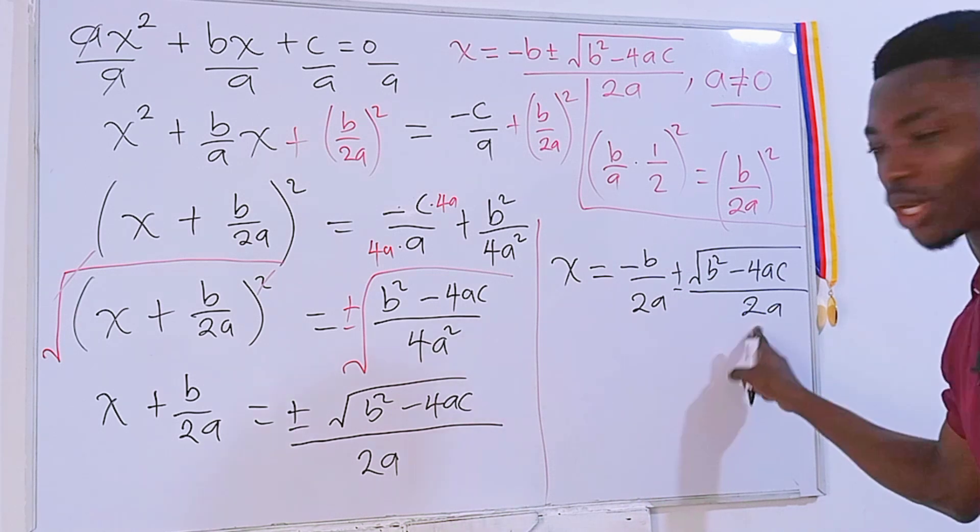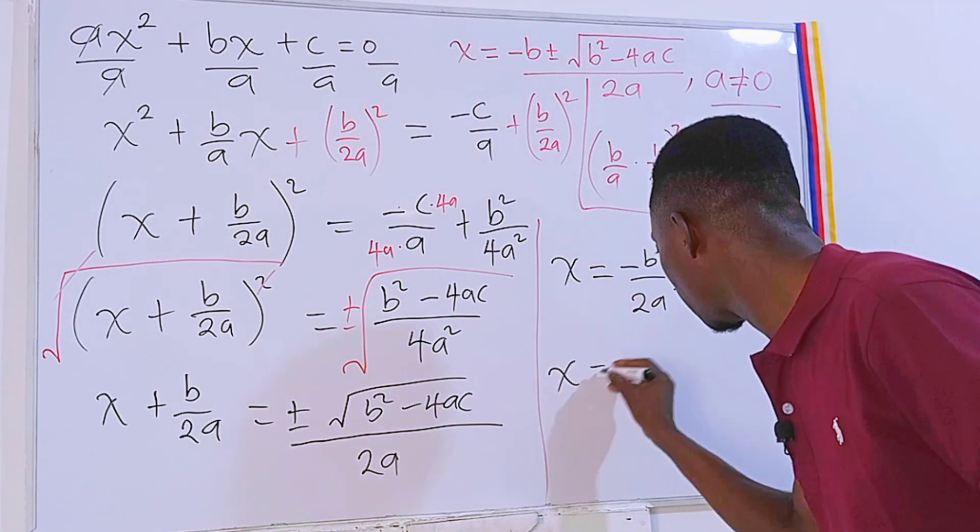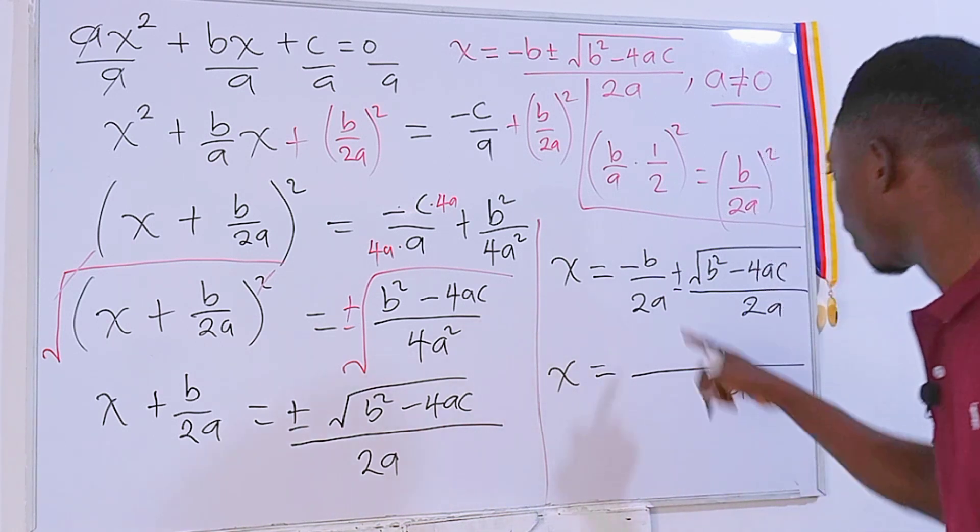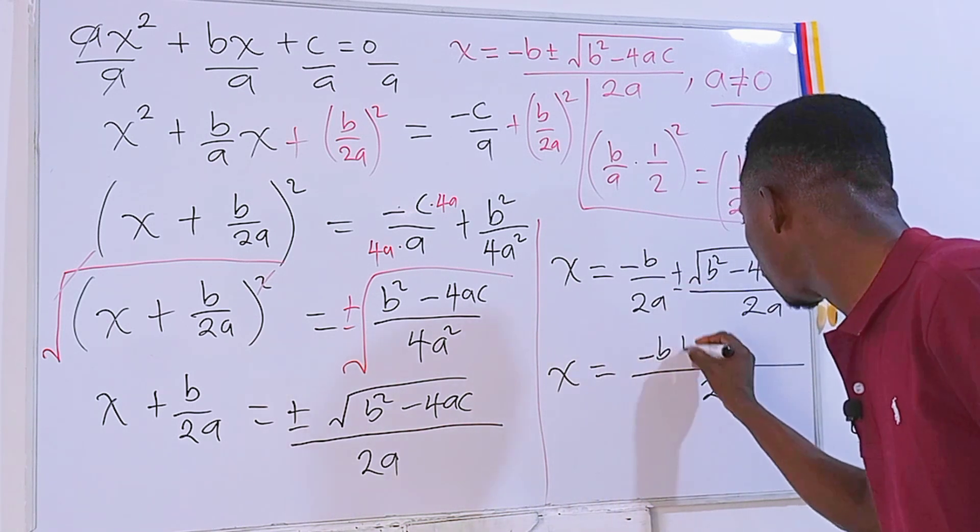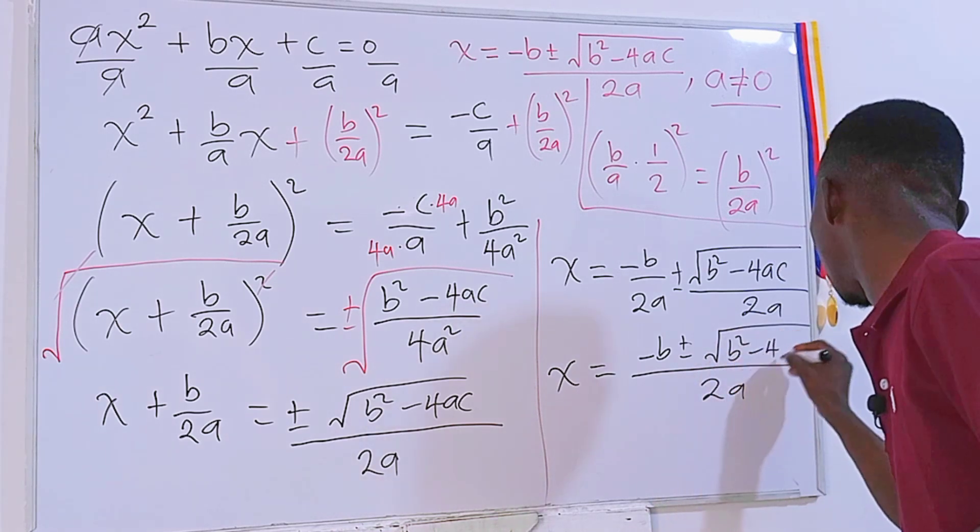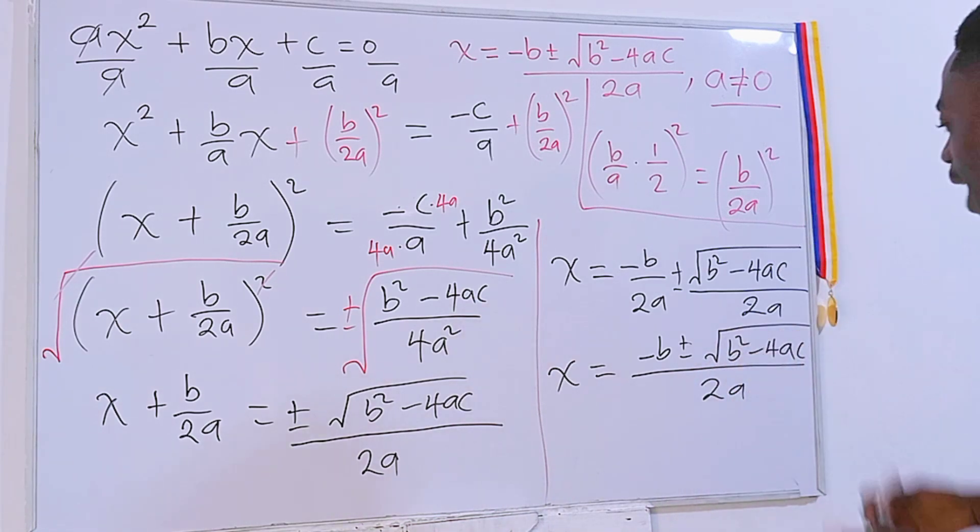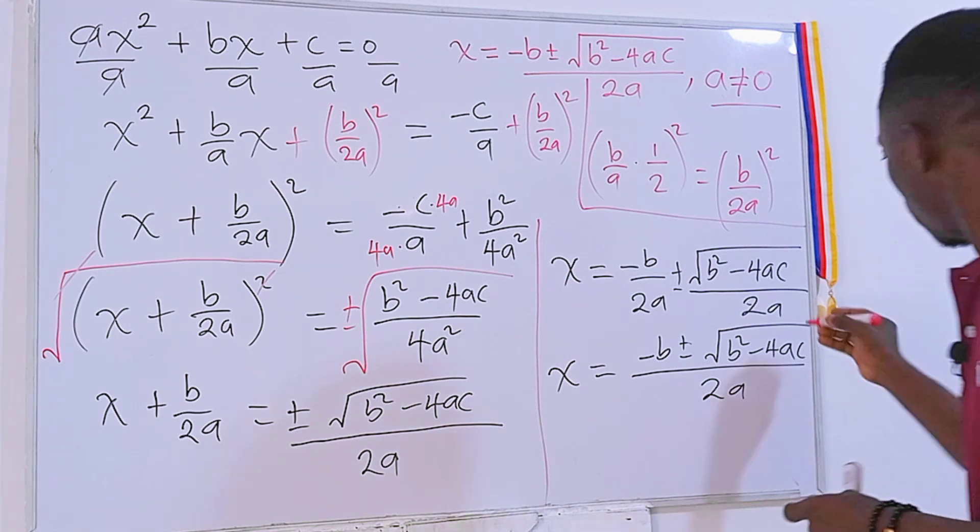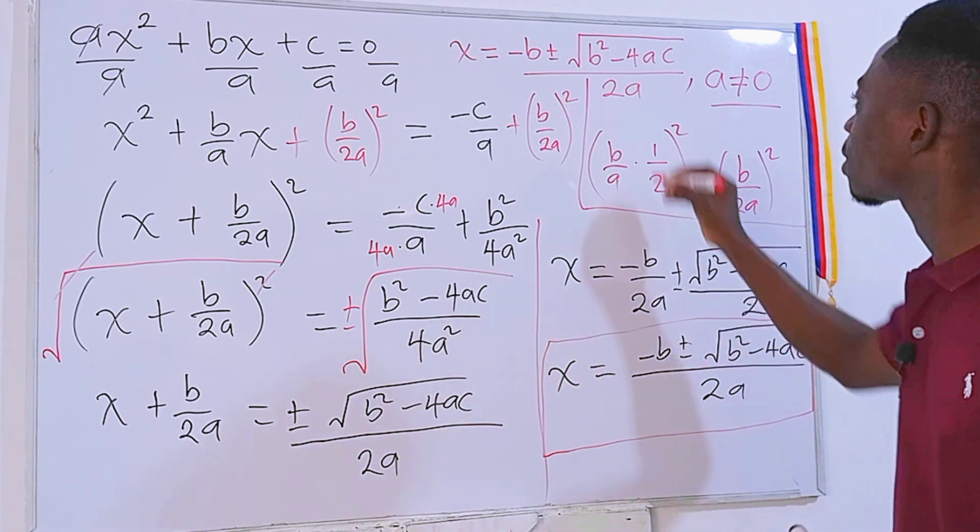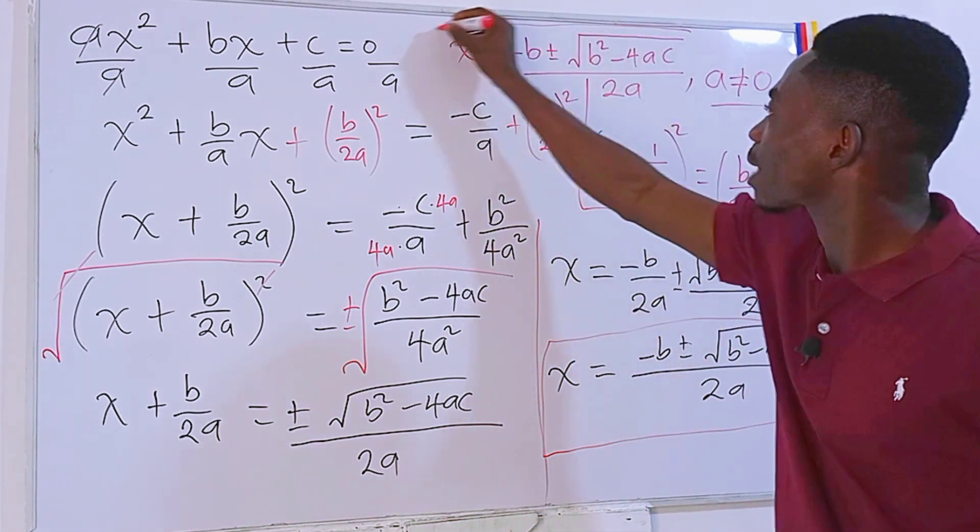We have two different fractions. Actually, we can write one of the denominators as the LCM, which is 2a. Then we have minus b plus or minus square root of b squared minus 4ac, just like this. And we can clearly see that what is here is the exact same as what the question is asking for.